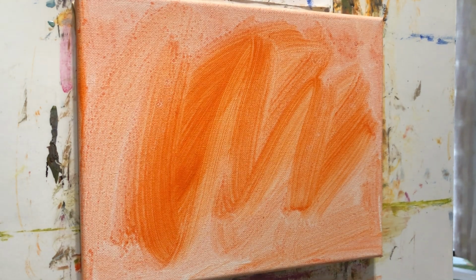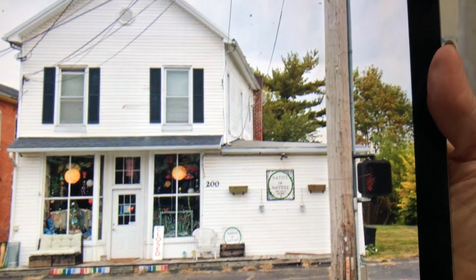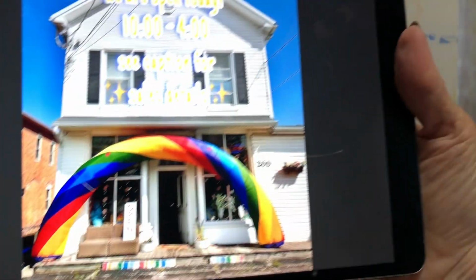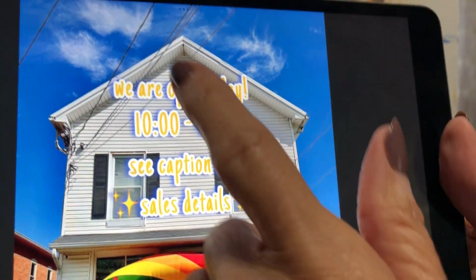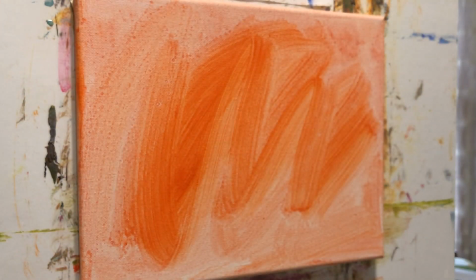So again, it's an 8x10. I'll show you what I'm doing. This is a photo. If I was painting this for a commission, I of course would be working from my own photos, but I don't really care. This is one I took off Google Earth and cropped in on. It's just a cute old historic building. Then there's another picture from their Facebook page that has wonderful light and shadows, so I'm going to go back and forth. I'm going to use the information from this. See the shadow on the pot, the shadow in the eave. Boy, it's got a really bright sky. So I'm going to use that light and shadow pattern on the front of it.